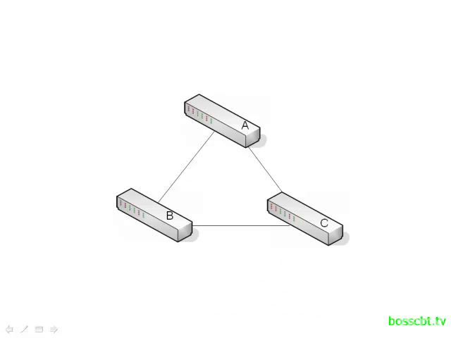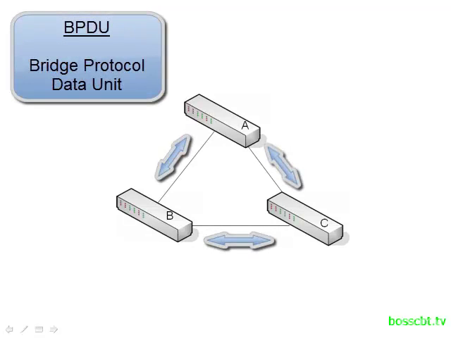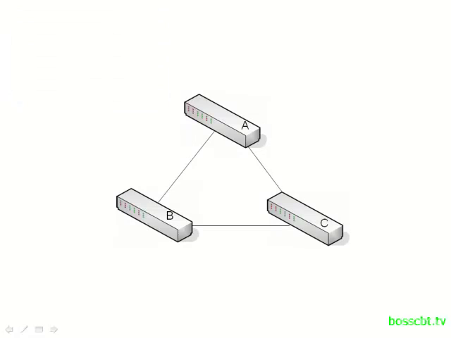Here's our sample network. The first thing we should know about Spanning Tree is that it enables these switches to know about each other, to be aware of each other. These switches accomplish that by communicating — they send messages to each other. These messages are called BPDUs, or Bridge Protocol Data Units. Inside each BPDU is some very specific Spanning Tree information, and that's how they become aware of each other, share information, and ultimately prevent any loops from happening. We get into some of the details of what's inside that BPDU in a different tutorial, but for now just be aware that these switches communicate with each other using BPDUs.